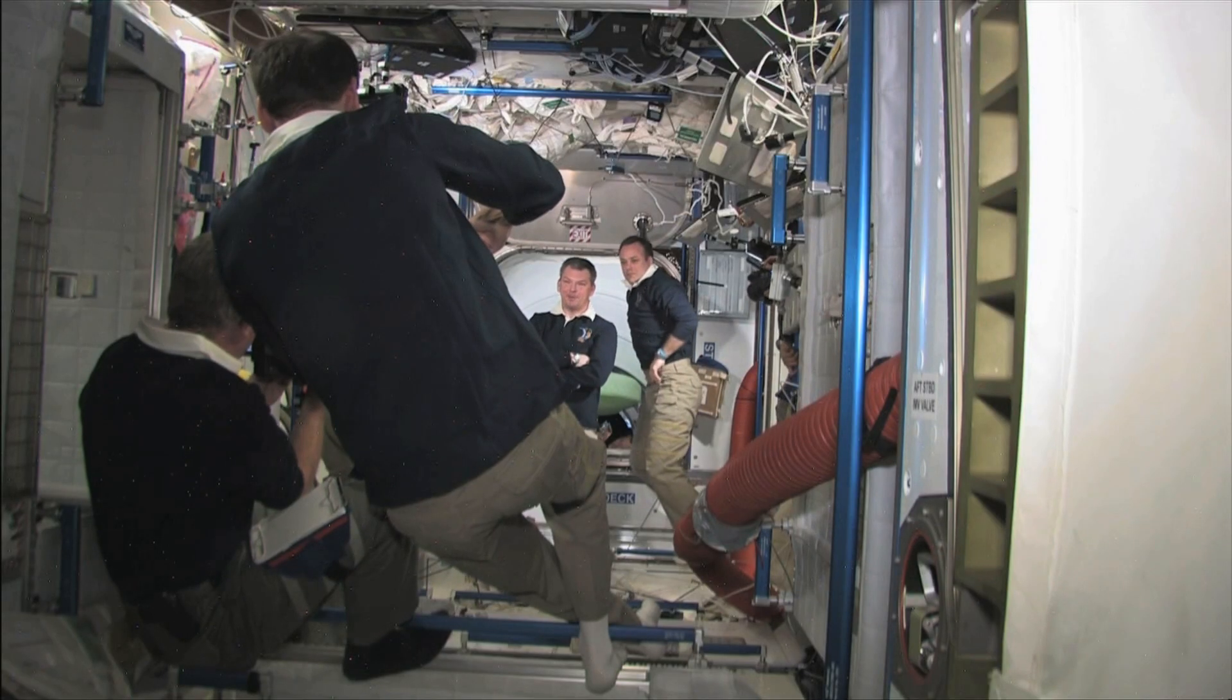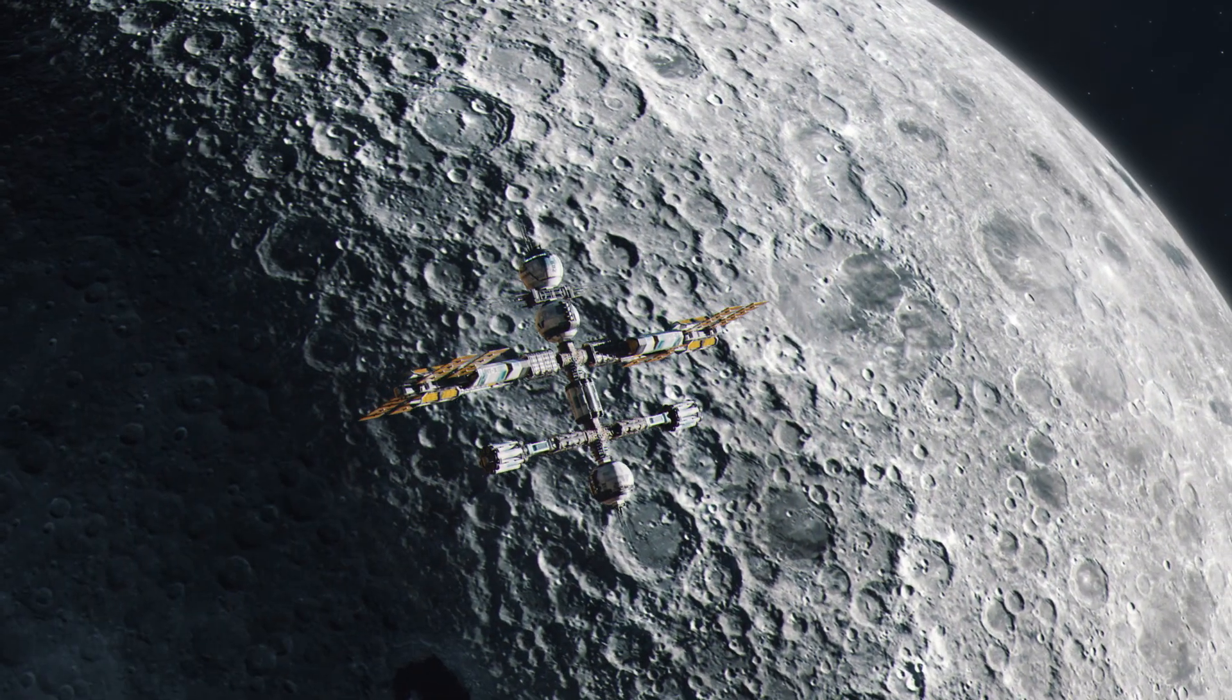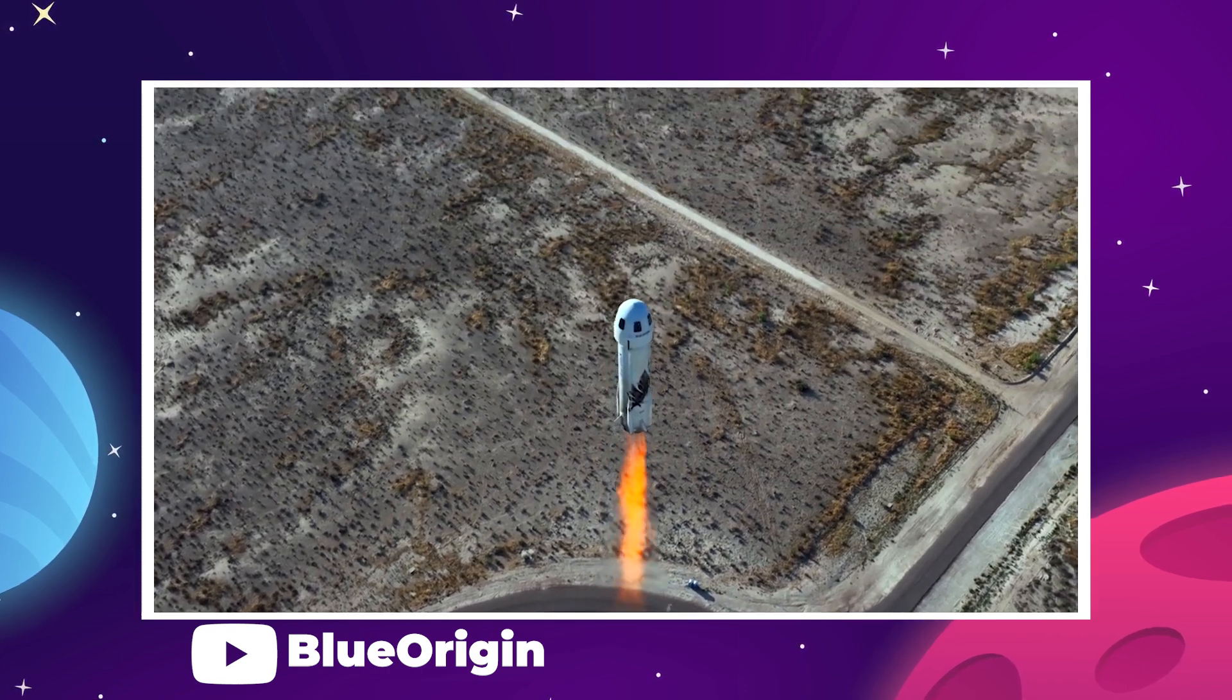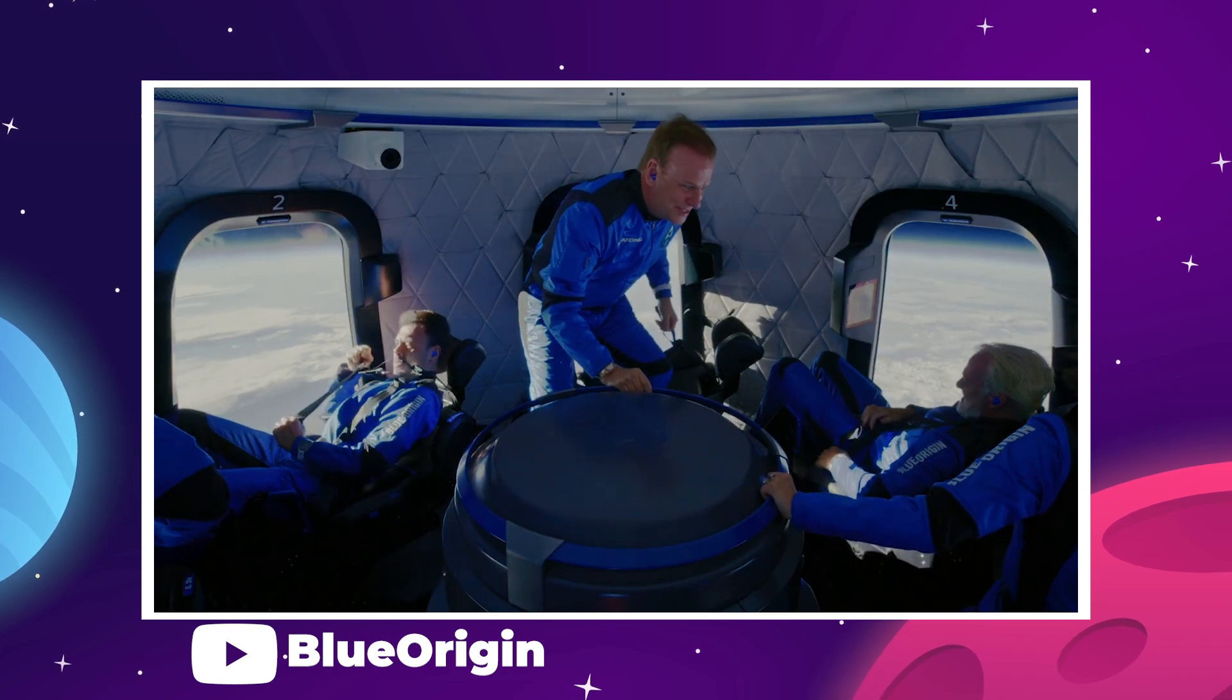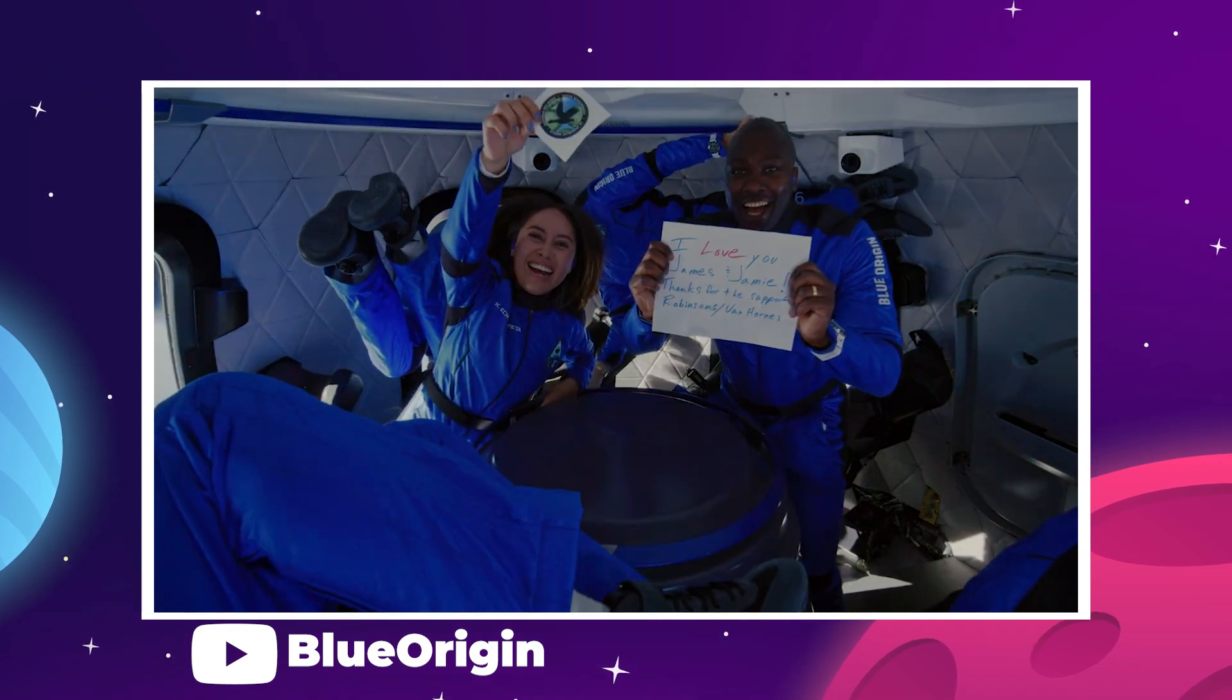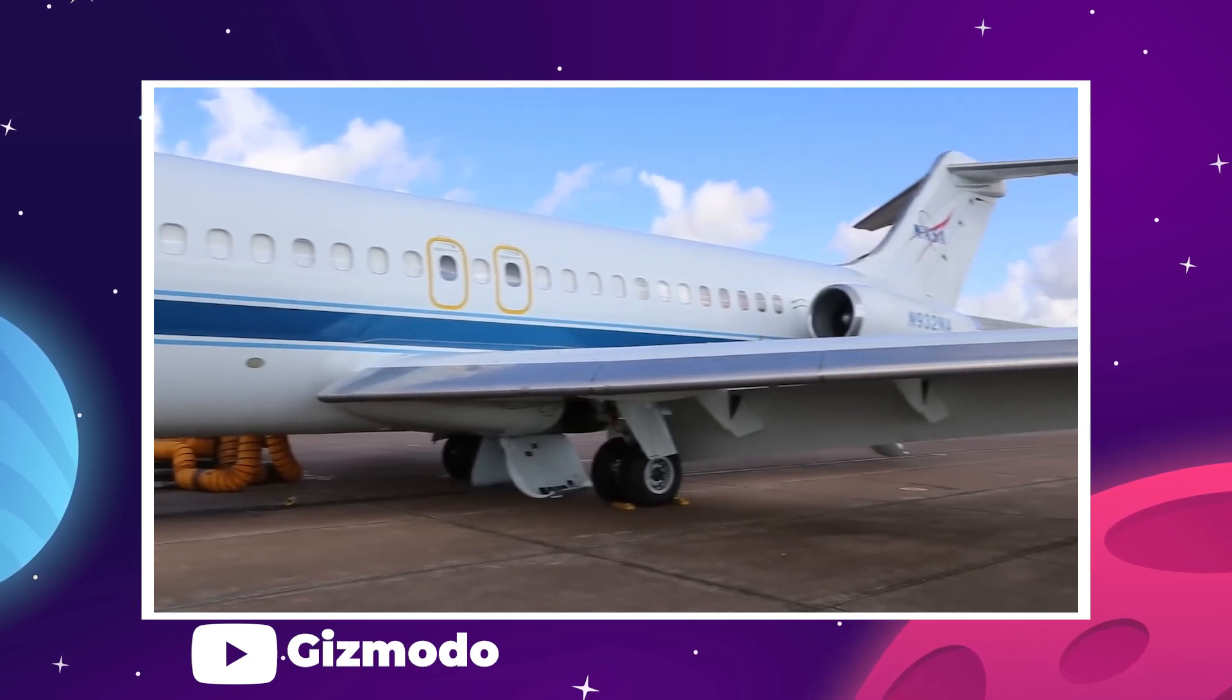You might be confused at this point. Why do people in spaceships float at the same altitude that people on ladders fall down? Well, that's because an orbital spaceship or space station is in a constant state of free fall. This is what happens to the people in those Blue Origin capsules. They're not weightless because they are in space—they've just been launched straight up at a very high speed by a rocket engine. But then that engine cuts off and releases the capsule to coast up for a little while before it starts to fall back down again. While in free fall, the crew will float, same thing happens in those airplanes that NASA has been using to train astronauts for decades.